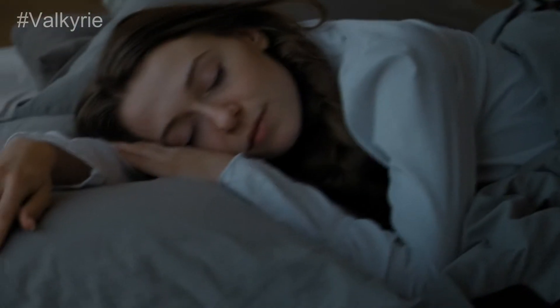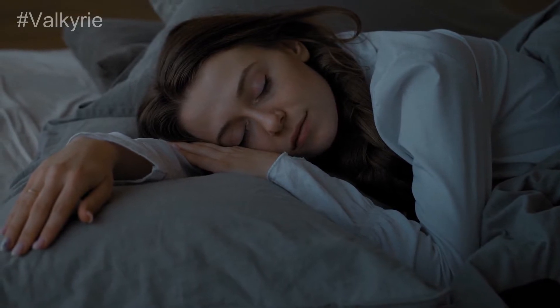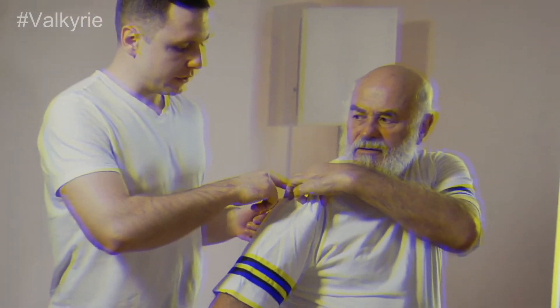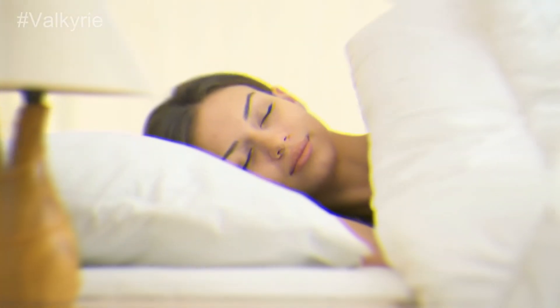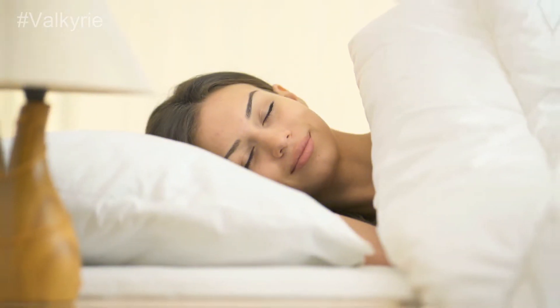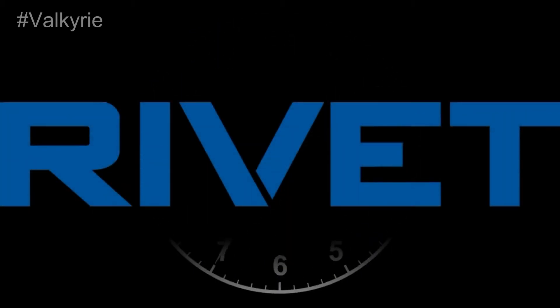Pressure Relief Mattress. Rivet is the perfect choice for one who wants the ultimate sleep hours after a long, tiring day. The product comes with salient technology and relieves the pressure points of the body. Its Luricore upper layer is smooth and soft with excellent relaxation. You can take a deep sleep and the product won't disappoint you in delivering the best sleep hours. Brand Rivet.